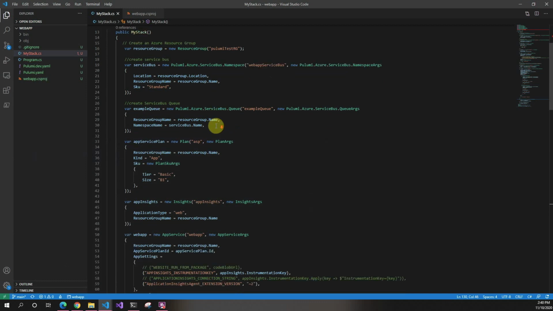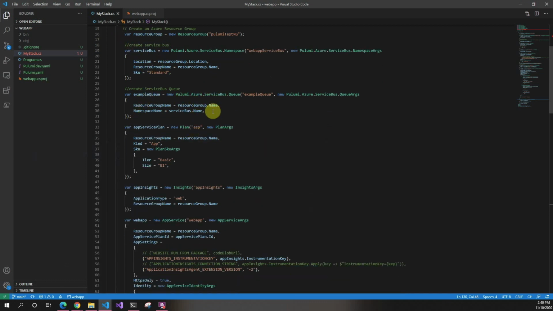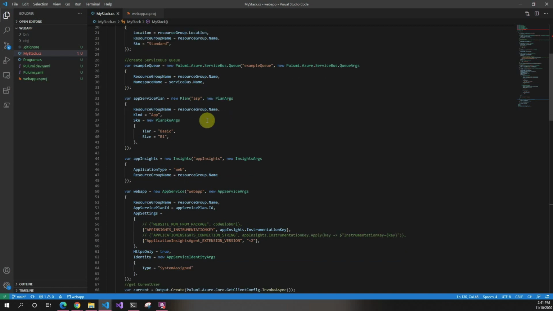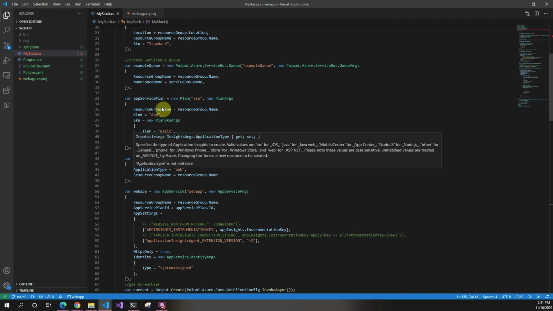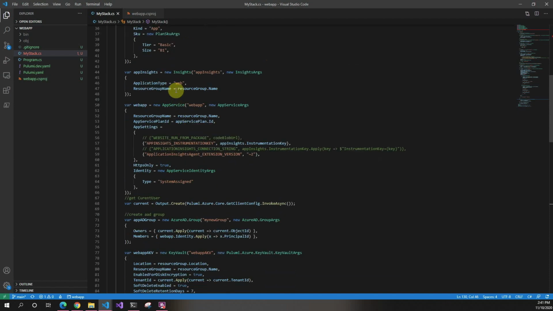So yeah, I create the service bus and I create a sample queue that we're just going to call sample queue. And these are the actual names of the stuff. It's going to have some unique values at the end just to make sure that there are no collisions. Pulumi adds them. So basically, this is going to be called web app, service app, blah, blah, blah on Azure. And then I'm creating an app service plan. This is where we're going to host our web app, and it's going to have app insights. In here, one of the cool things is that you can use the output. As you can see, everything we're creating is a variable. And this is all .NET, like C#, so you should be used to it.